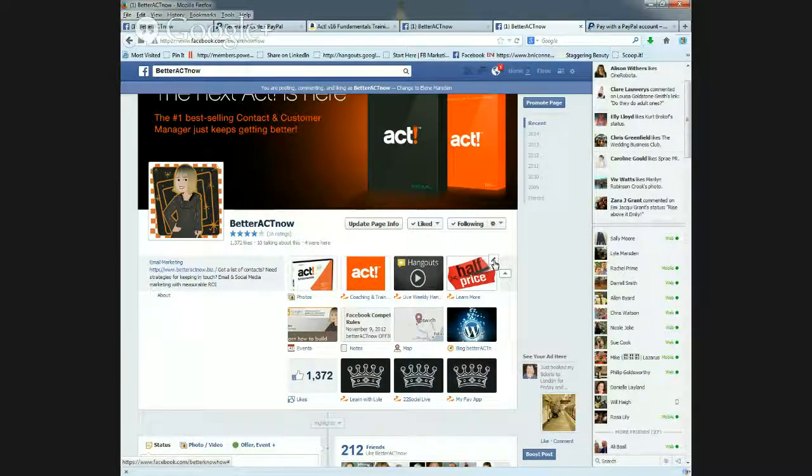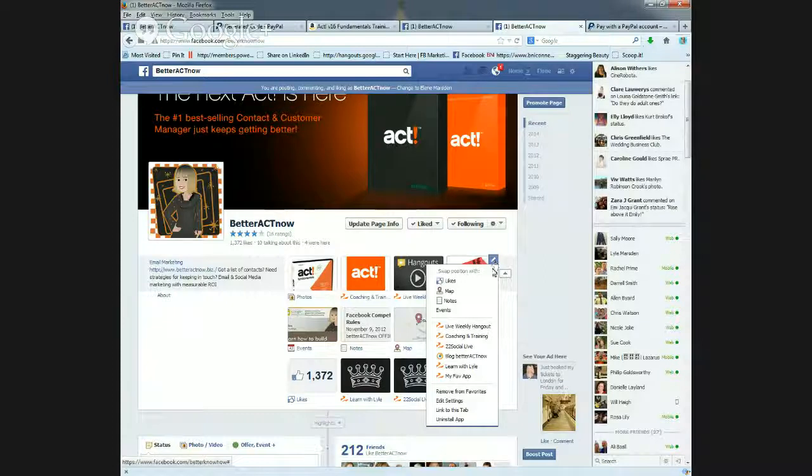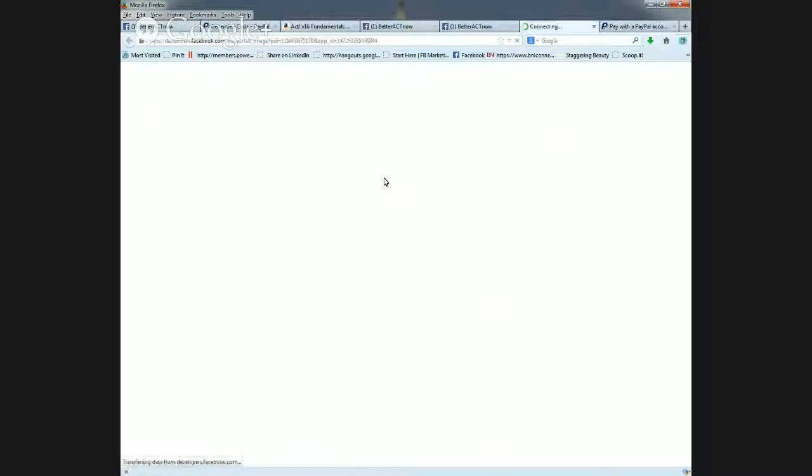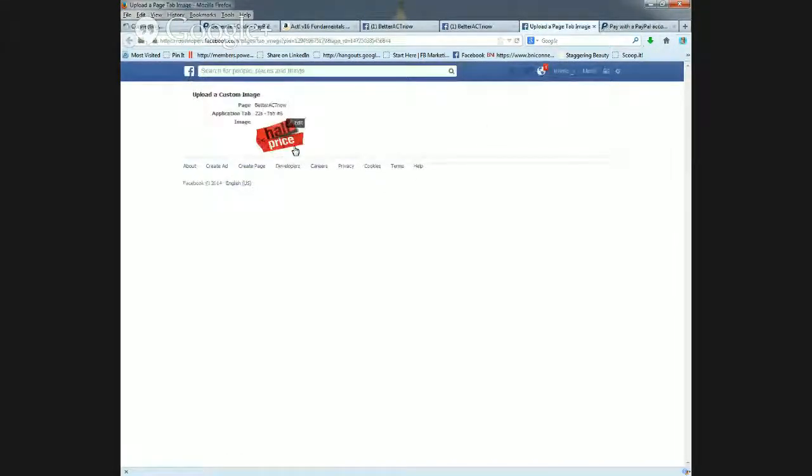By all means, you can click the little pencil again, and click to edit settings, and you can change the image. You can click there and go and browse for an image. You've got to be a bit careful with these images because they're 111 pixels wide and 74 deep.